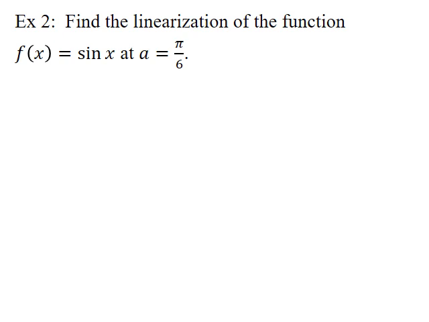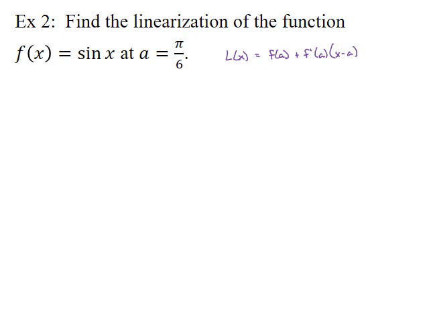All right, so let's continue a few more. Like I said, just going to do a few of these to show you how they work, and then I have one little other thing to do, and then we'll wrap this video up. So example number 2 says, find the linearization of the function f of x equals sine of x at a equals pi over 6. So using that same formula, L of x equals f of a plus f prime of a all times x minus a.